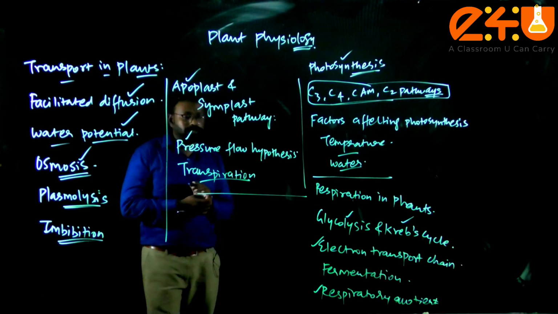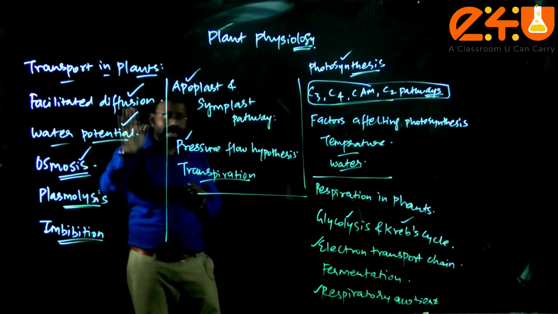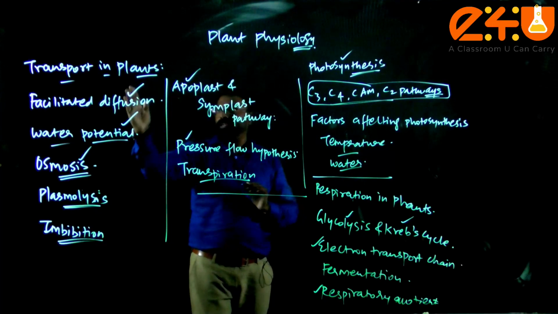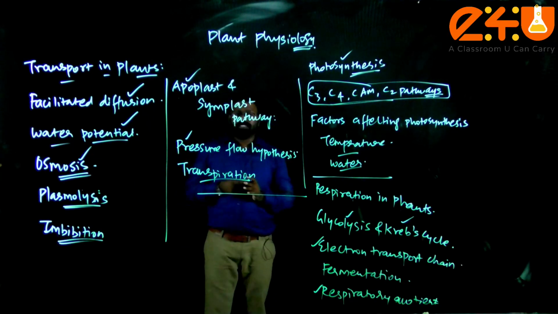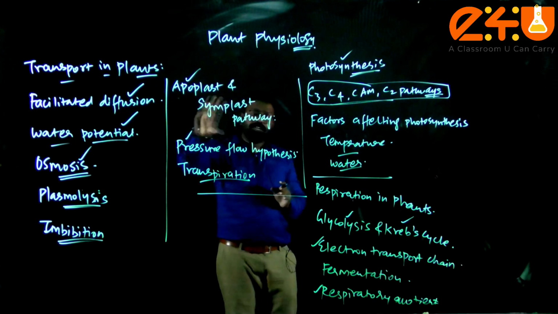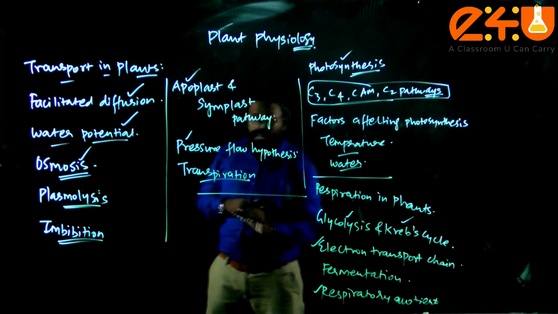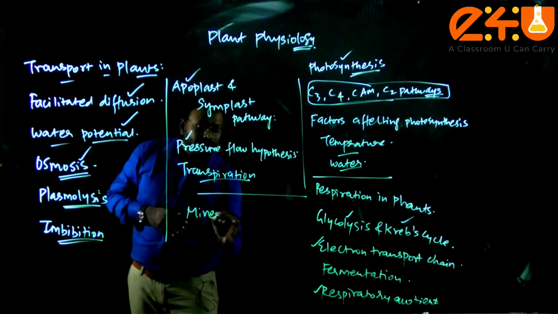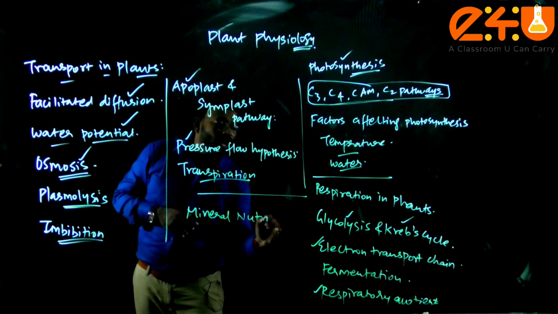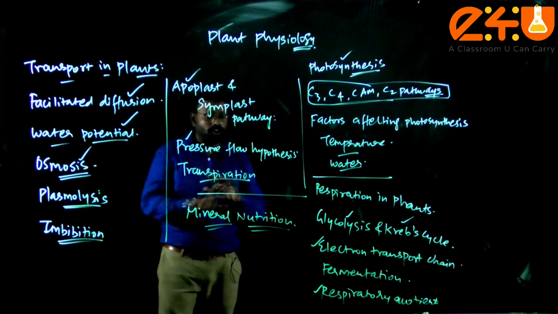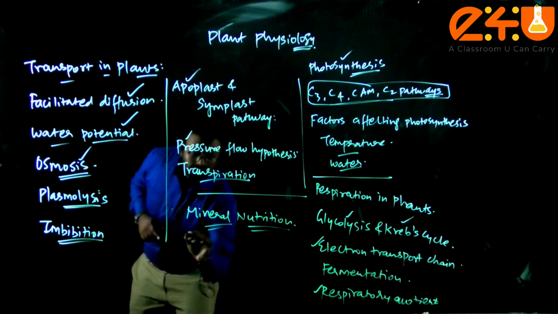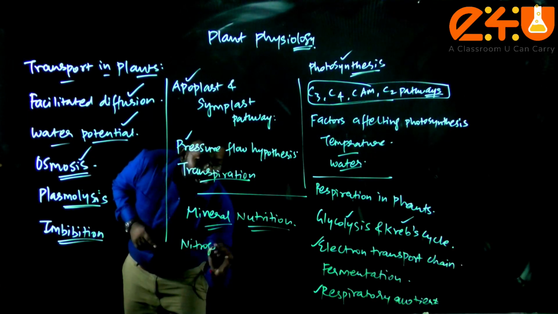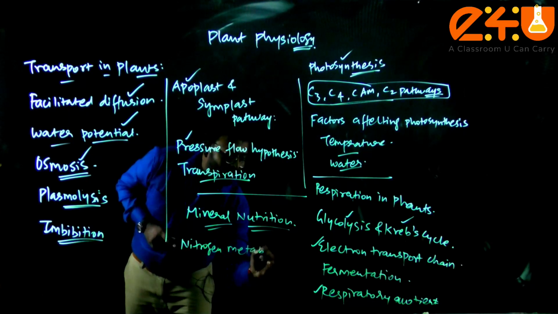Then photosynthesis, respiration. Comparing with these chapters, actually after transport in plants, mineral nutrition will come in the syllabus, but still these 3 chapters will dominate the plant physiology unit. In mineral nutrition, you need to have a good hold on all the essential nutrients like micronutrients and macronutrients. That is common. You have to study each and every element and its deficiency, but narrow focus should be given on the nitrogen metabolism concept.